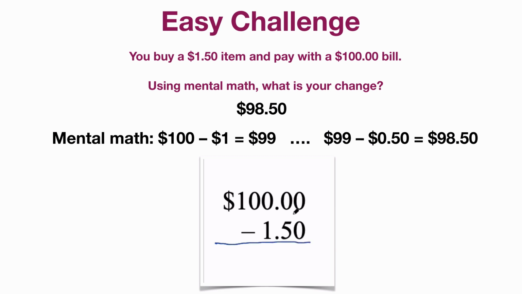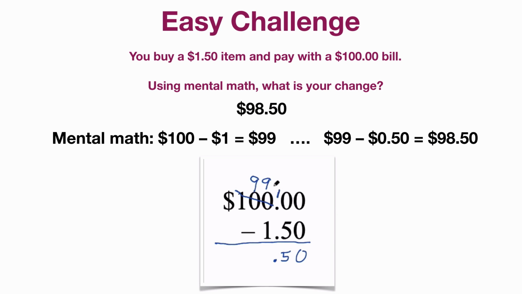We're going to subtract 0. 0 minus 0 is 0. And then we're going to try to do 0 dimes minus 5 dimes, which we can't do. So we need more dimes. And what we're going to do is borrow $1 from the $100. So we're going to cross out this $100 and make it $99, giving us $1, which is represented by, say, 10 dimes. 10 dimes minus 5 dimes is 5 dimes.